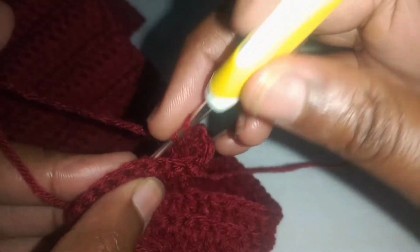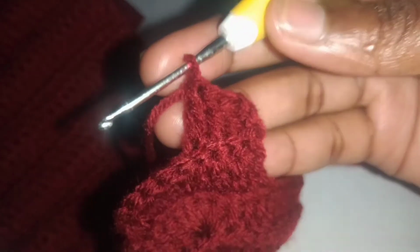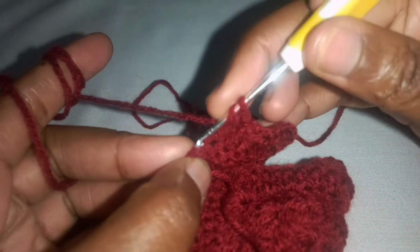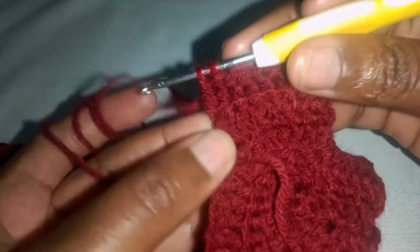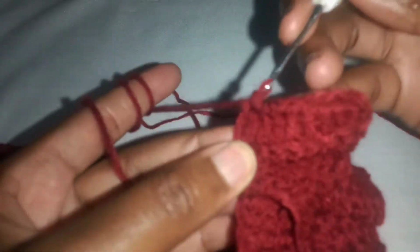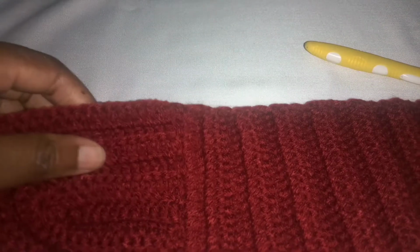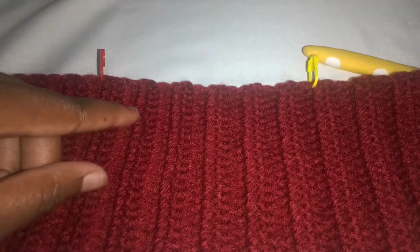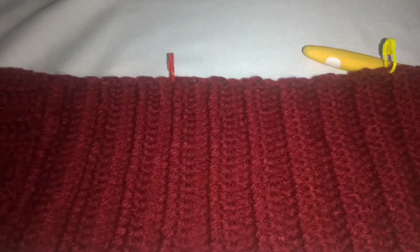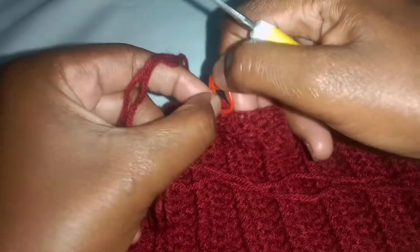So from here you'll continue making rows of back loop double crochets until you have your desired length. Once you're done, we're going to make the shoulder strap. So I marked 2 points for joining. Next, remove your stitch marker and ensure that your yarn is doubled.